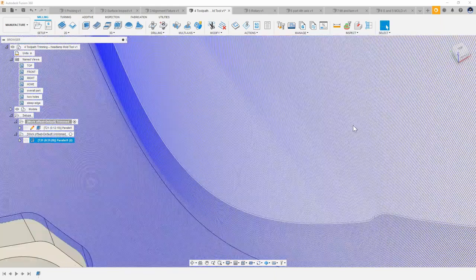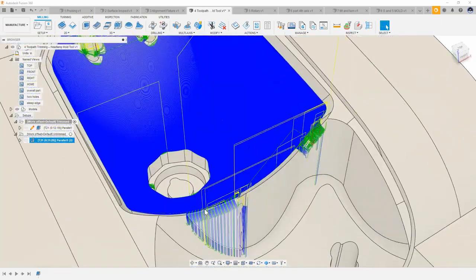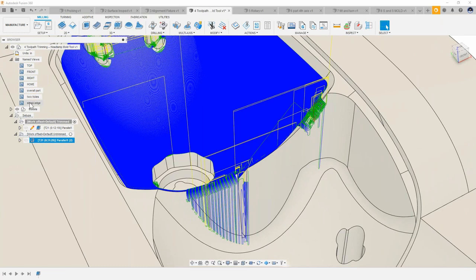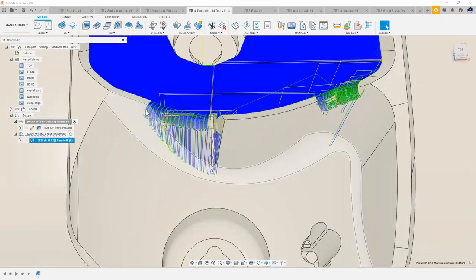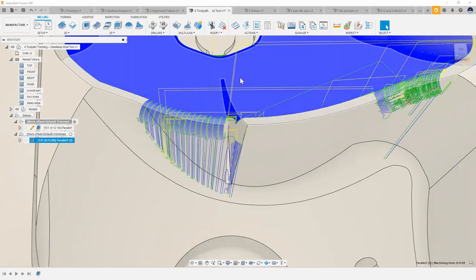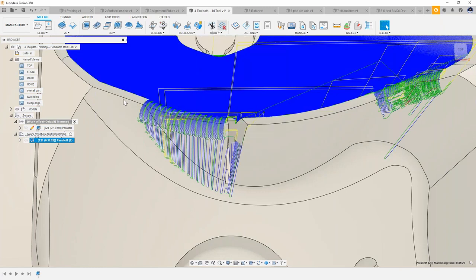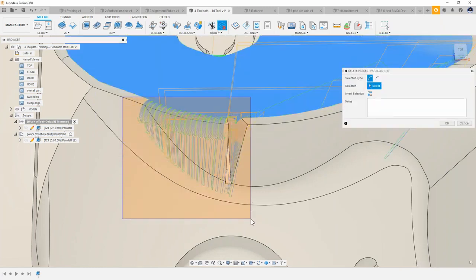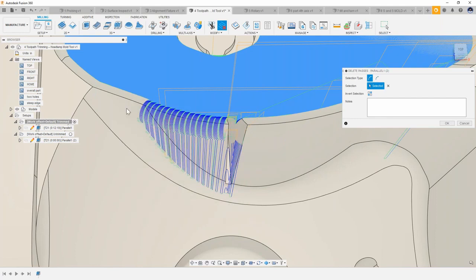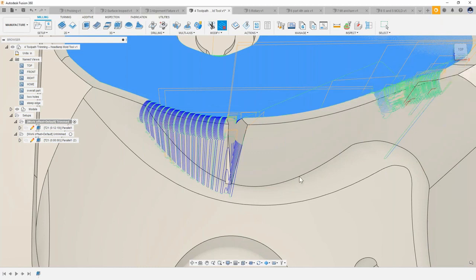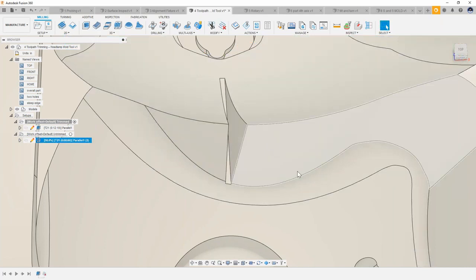You can see how tight some of these lines are. And if we look at these other lines here, you can see I also have some views set up to look at these particularly tricky areas. And I can do the same thing. I can come in here and make a trim toolpath, or I could even say delete passes. And I can zoom in on this problem area here. You can see how nicely that's selected, just the segments that are fully encompassed by my selection, and hit OK, and easily just get rid of that entire bad section.